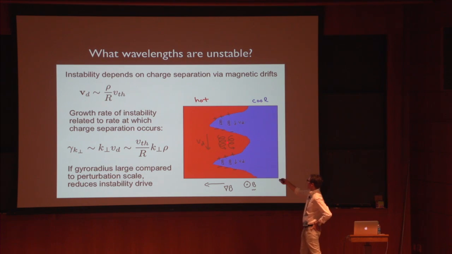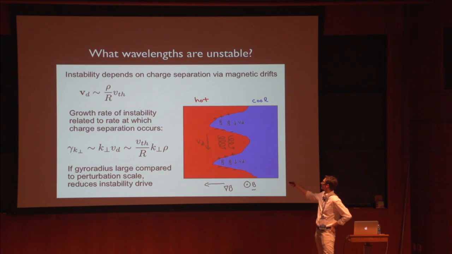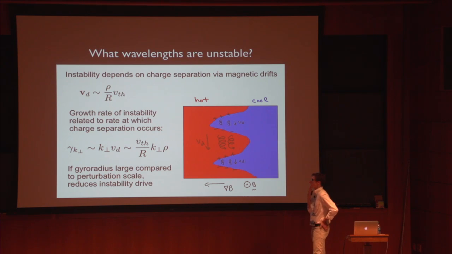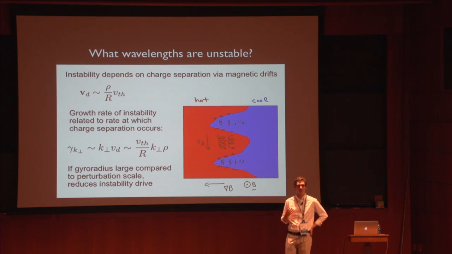Well, there's one thing which is fundamentally different about this type of instability compared to the ones we were talking about on Wednesday, and that's that the fundamental mechanism for it depends on these magnetic drifts. Okay? And these magnetic drifts are small. They're slow compared to the thermal motion of the plasma. Particularly, they're small by a ratio of the Larmor radius to the system size. And so already this is giving us a hint that the Larmor radius is going to be an important scale for this instability.